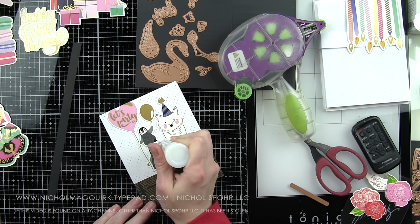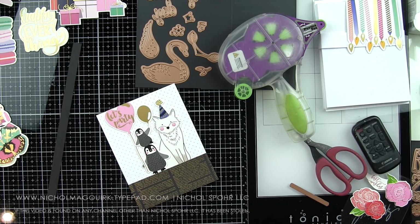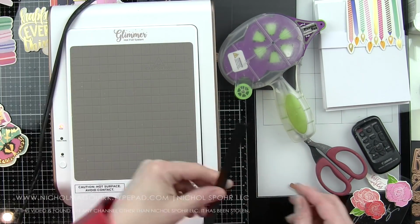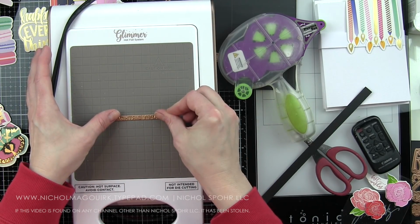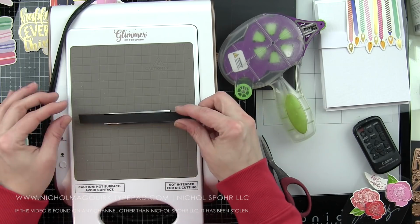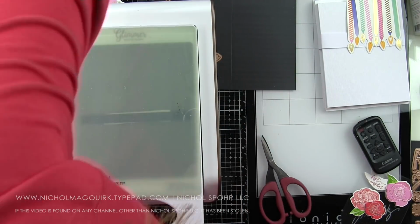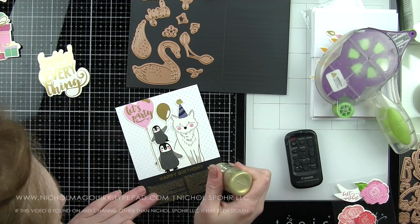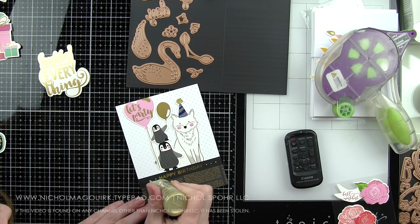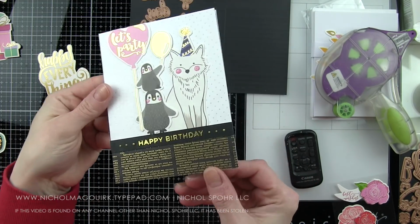I'm going to take Nuvo Crystal Drops and add that to the cheeks on the penguins and on the wolf. And just like our other cards where I used the Glimmer Hot Foil February kit, we will be foiling the happy birthday. I'm just going to take a cardstock strip this time. I will say it's much, much easier to start with a bigger cardstock strip and trim it down than trying to use this little skinny strip. I totally lucked out and it worked. I tried to do it later on. It didn't work so well. That's where that long border die that comes with the hot foil kit comes in so handy. Now I'm even adding some gold Nuvo Crystal Drops before and after the happy birthday to finish that one off nice.